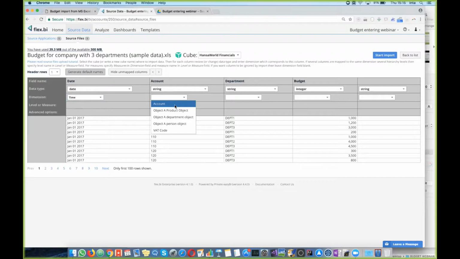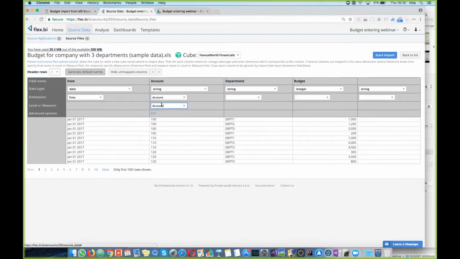And we are putting this account number in the account dimension. And we use a level account as well. It jumps in automatically. So for the department, we again have a string format. And we are going to put it as a department object, as it's going to be our object, right? And here it jumps automatically as well.